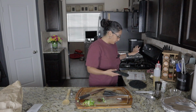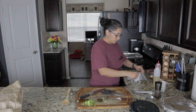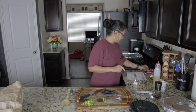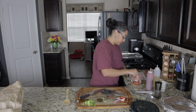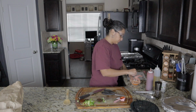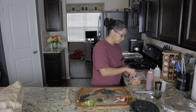Okay, so while that's finishing off, we are going to do the sauce. So that is mayonnaise, 2 tablespoons of ketchup. So this is going to serve like a dipping sauce for the carrots. You're supposed to add a teaspoon of the scallions, but I touched those when my hands had blood from the meat, so it's cross-contamination. I don't want to mess with that.